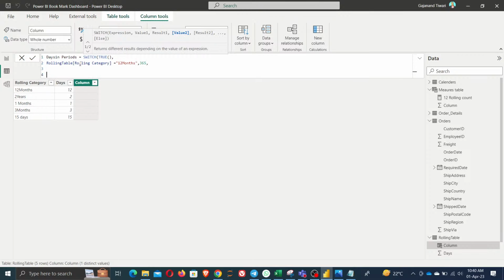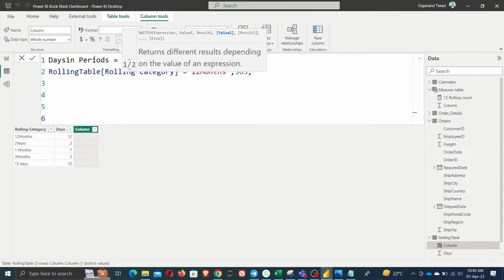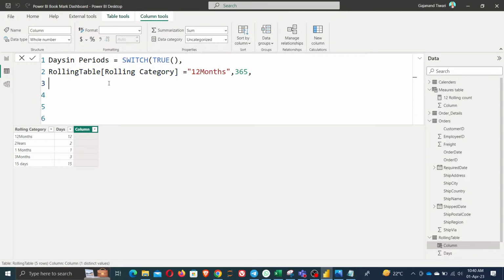Second, we have the condition, which means I will convert it into days. Then we have the 2 years.